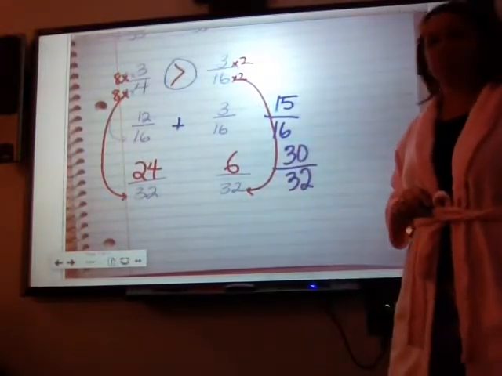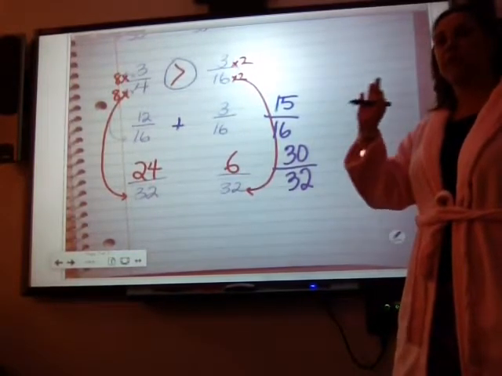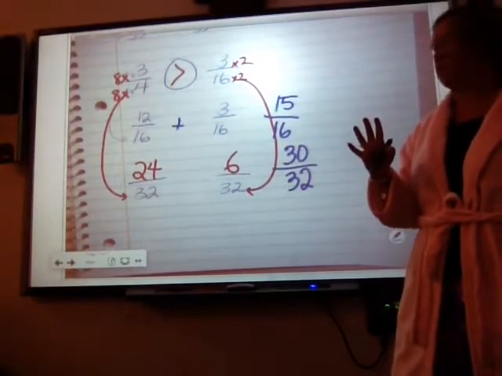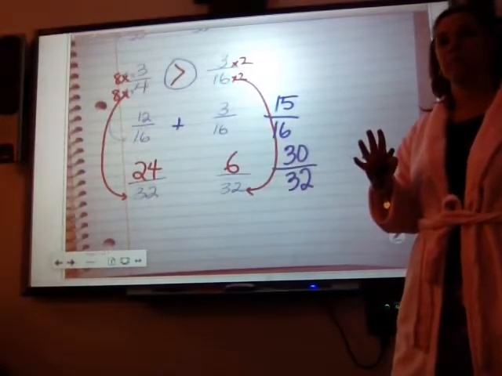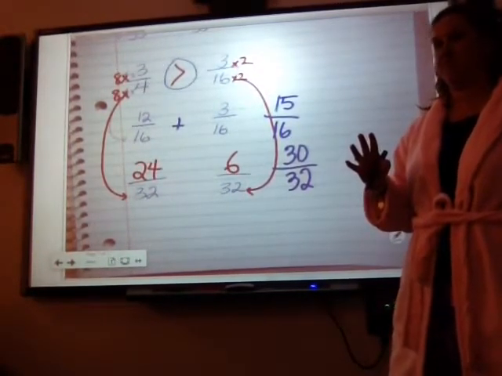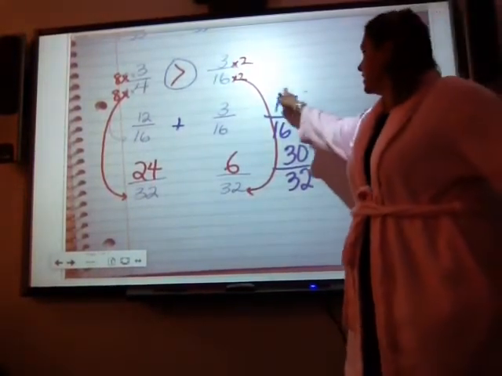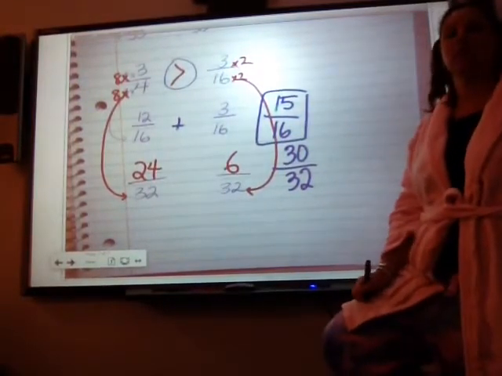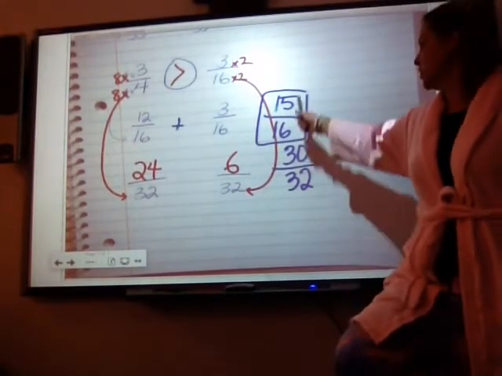One of those is in simplest form. One of those is not. Using my 4 rules we talked about Friday, one of them is in simplest form and one of them is not. Gracie May, what do you think? 15/16 is in simplest form. What rule is that? Jaden? The one away. What's that fancy word we use for one away? Consecutive. Good job. So this is consecutive.